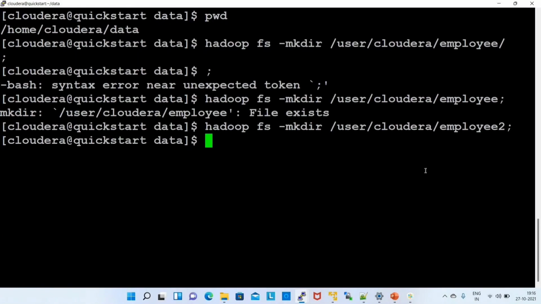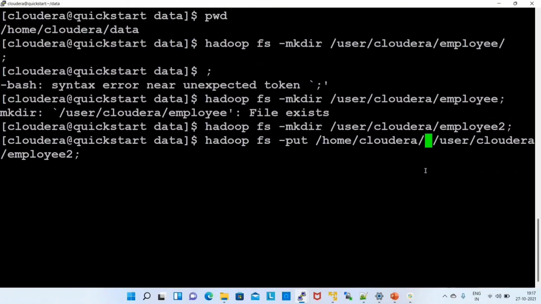Now I will copy one file from local to HDFS under employee 2. Okay, so here, for copy we have to use the put command and our local path. Okay, so source path home Cloudera data, under data, employee.txt file.